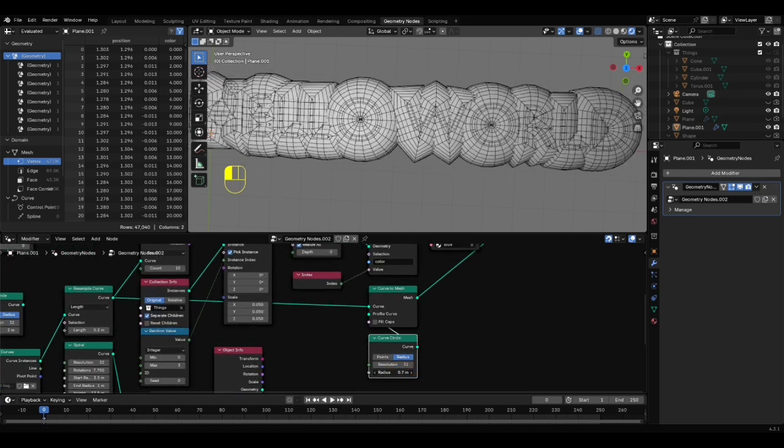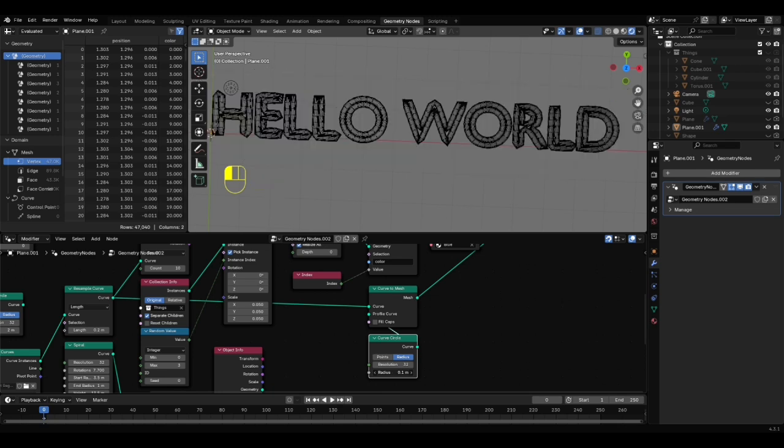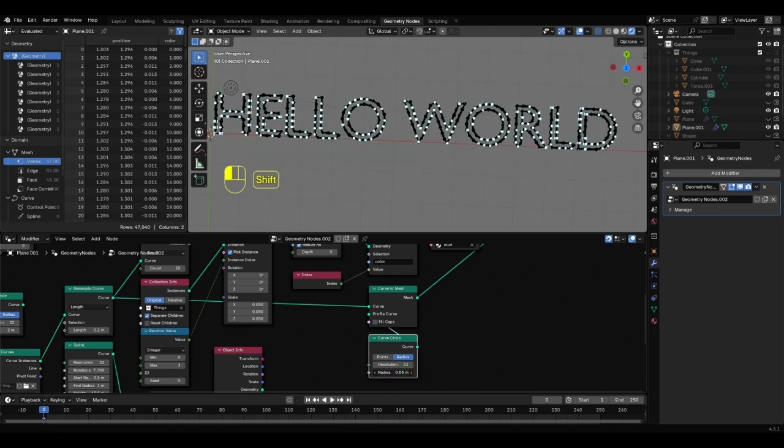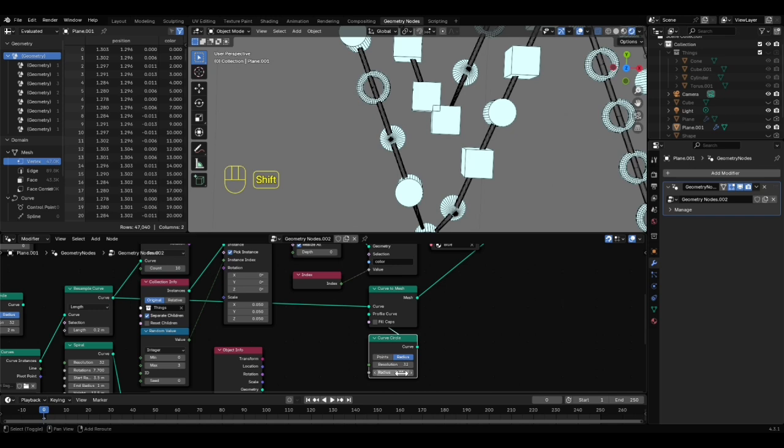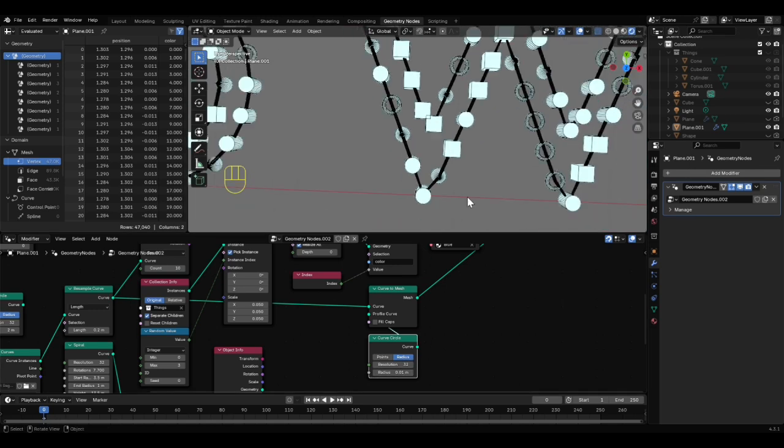And turn our radius down to 0.01. Now we have a solid line running through our objects.